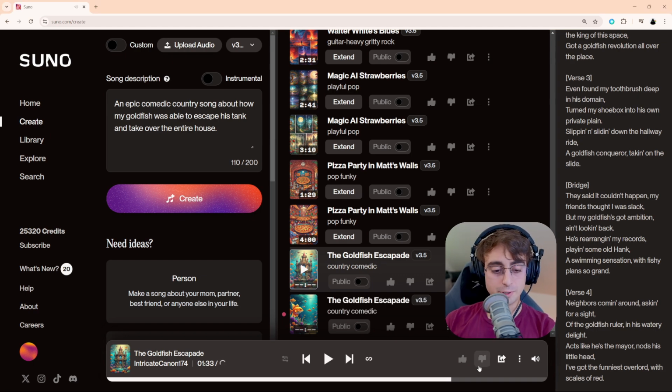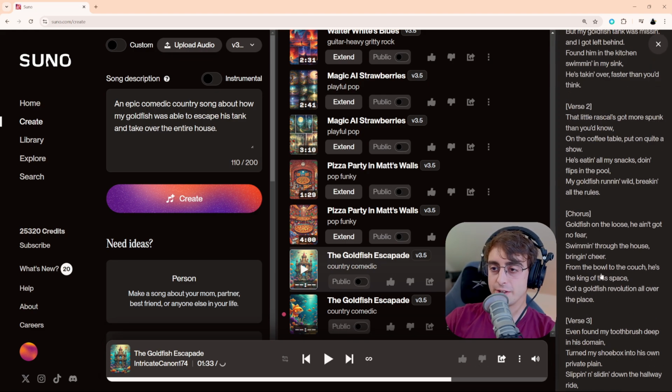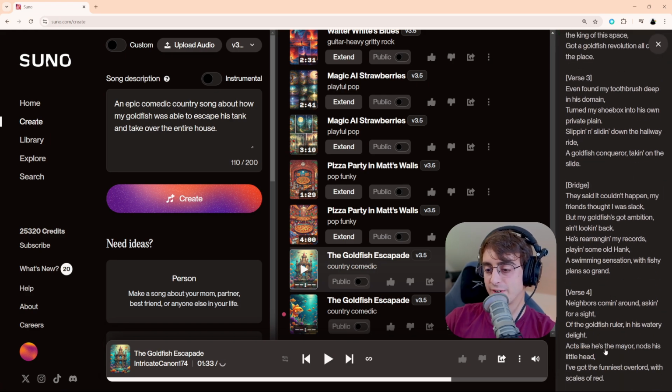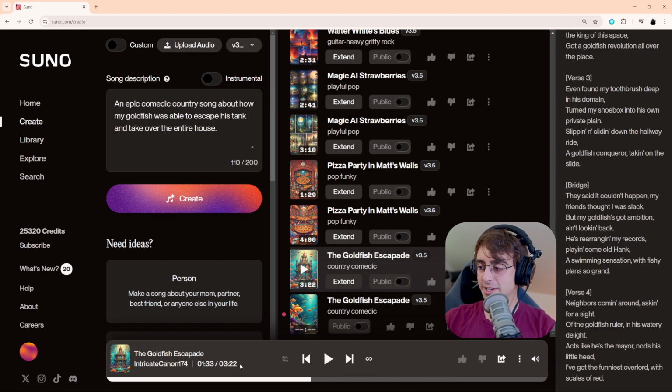And I'll pause it there so you can see it did about 1:30 of lyrics here, and then the lyrics actually run out. And yes, by the way, on the side here, all the way to the right, you can indeed see the lyrics that it generates using an AI model for just language generation. But actually, now that it's done generating, you can see it actually went all the way up to about 3 minutes. And if we continue along, usually it generates pretty coherent lyrics. Sometimes it repeats and sometimes they don't make perfect sense.